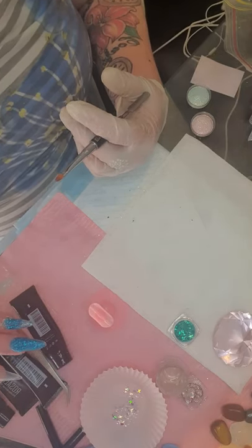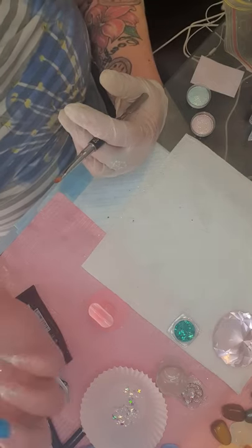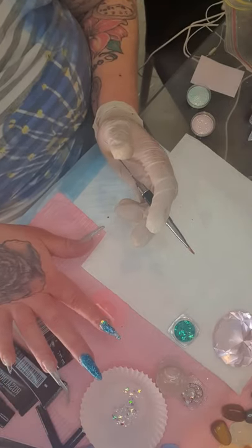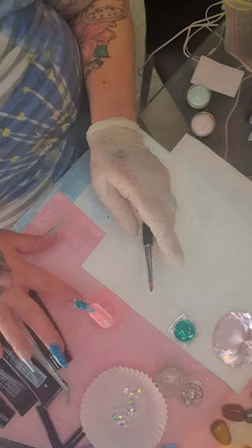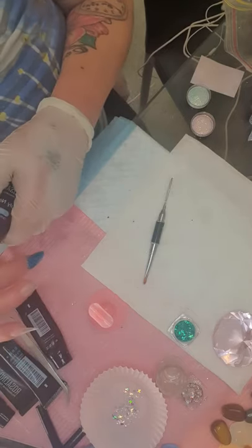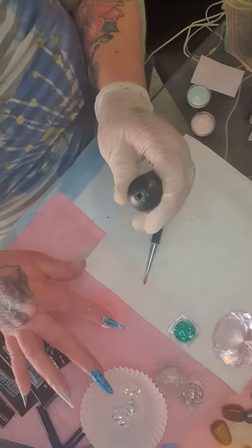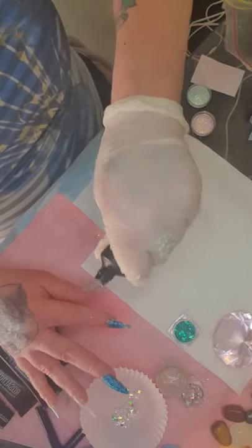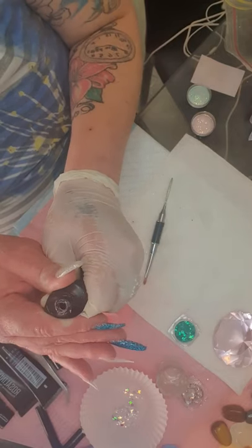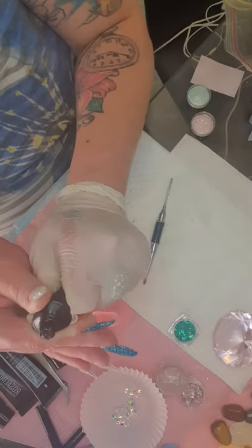Okie dokie. She is looking fine. So I think we might put a little cap on top of this. Now, everyone says that the Markartt clear is the clearest poly gel, but honestly, this Rosalind clear poly gel is honestly really truly clear.